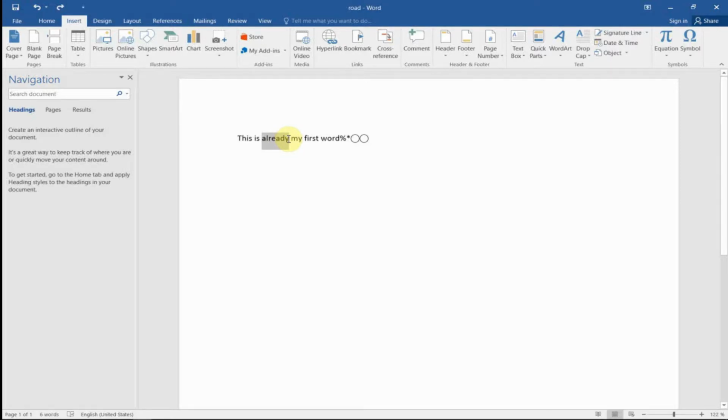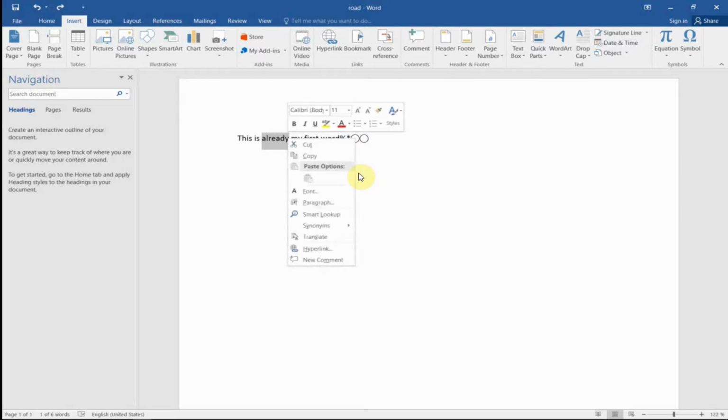I will first highlight. I think you remember how we highlight by long pressing the right button and then we scroll. So after highlighting, I will right click. Before doing anything, I want my word to remain highlighted.